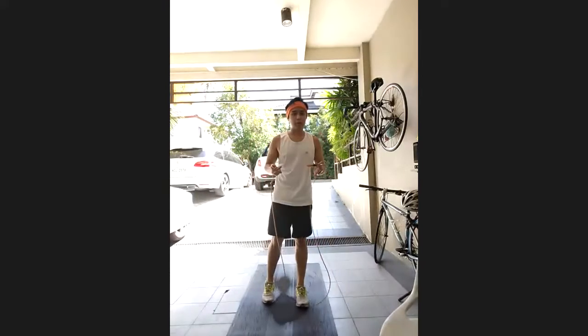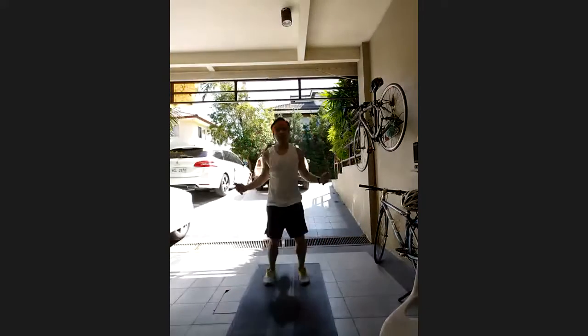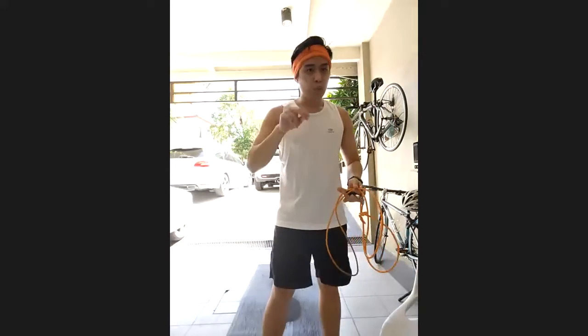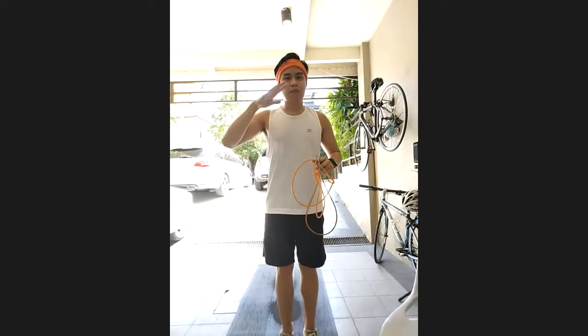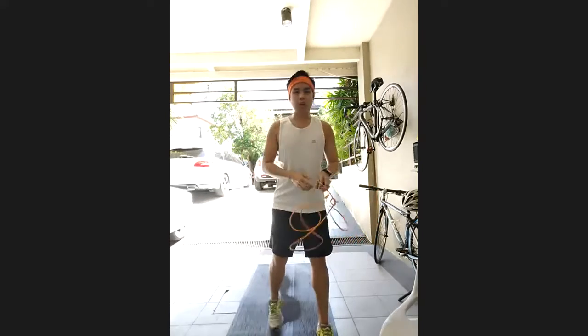Basically, just like the regular bounce, the only difference is you are opening and closing your legs. Just like that. How I'd like to think about it is when I am in the air, that's when I let the rope pass first before I land. Mentally, this is how it goes in my head. When I jump, the rope passes, I open my legs, and then I land. So it's like 1, 2, 3. One is me jumping, two is the rope going over my legs, and then three is opening my legs. And the same thing going back.